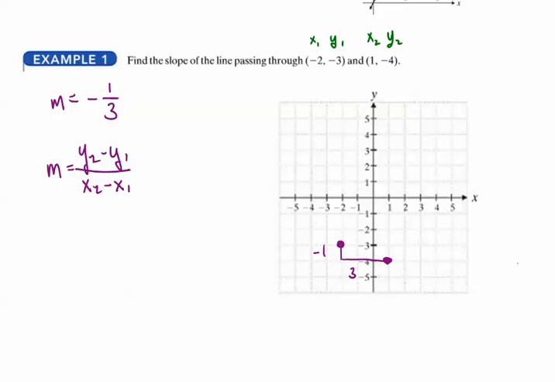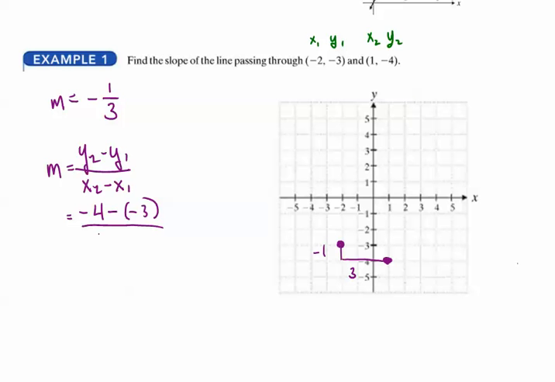So what we're going to get here when we substitute, y2 is -4. Now you have to be really careful. The minus sign always goes there. Then we have minus y1, which is -3. So we don't just write -4 minus 3. It's -4 minus -3. And that's going to be an important distinction. If you don't write that down correctly and perform the calculation correctly, you're going to have an incorrect slope here.